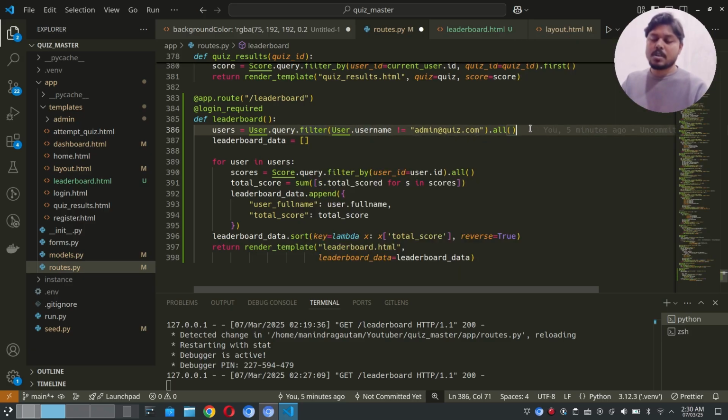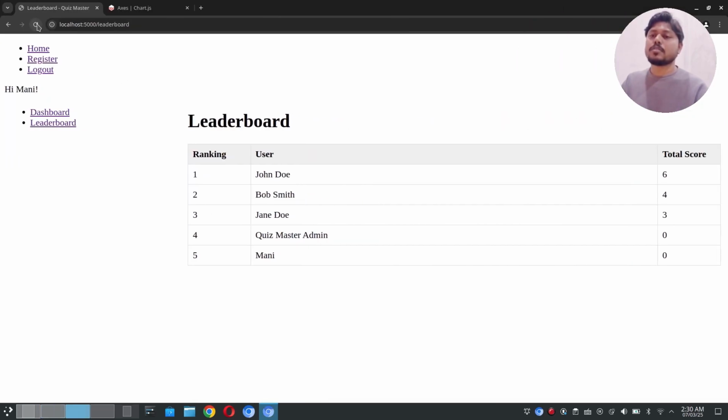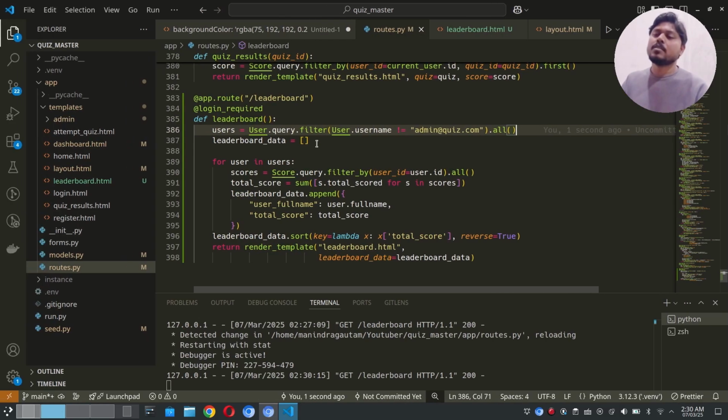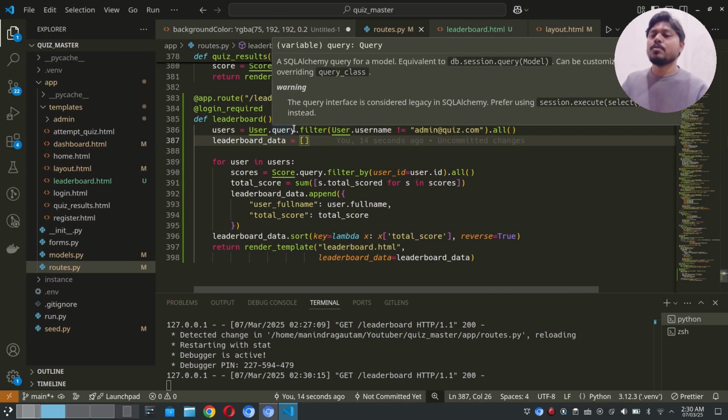So if I save this and again reload the leaderboard, the admin user has gone from here. Okay, but you have to do it at every place where we don't want to include the admin.